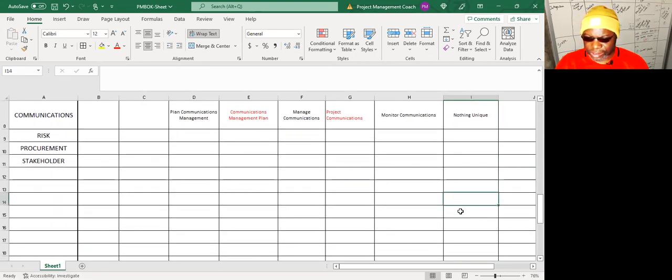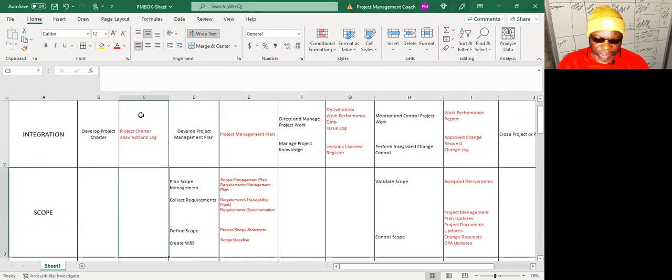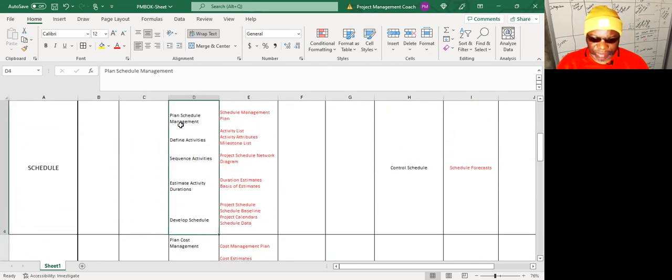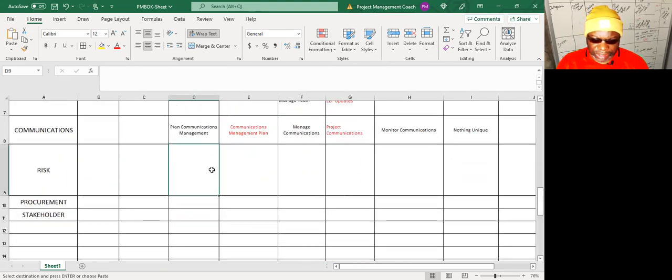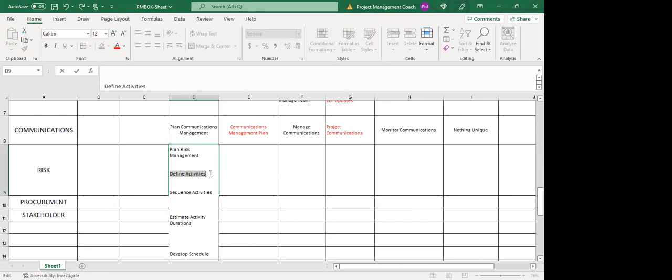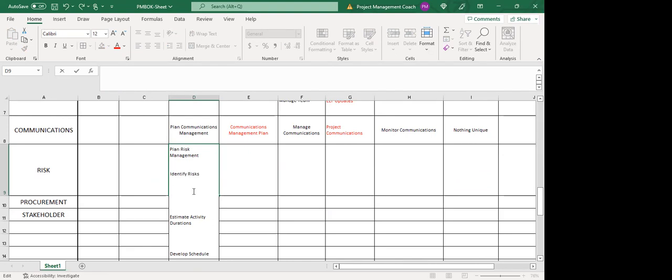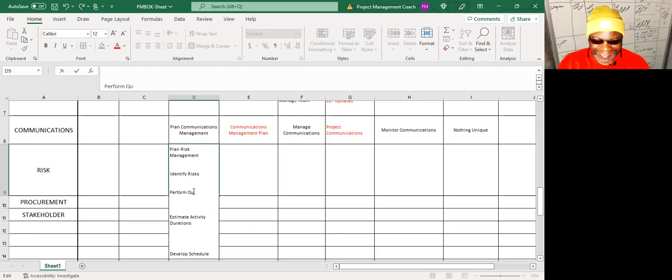All right, let's go to risk. So risk is a beast. It's an absolute monster. So we're going to use a format to stay away from the formatting troubles, and we'll start from the top. So it's plan risk management. What's the second thing we do in risk? Identify risks. Thank you. What is the third thing we do? Perform qualitative risk analysis. You got it.